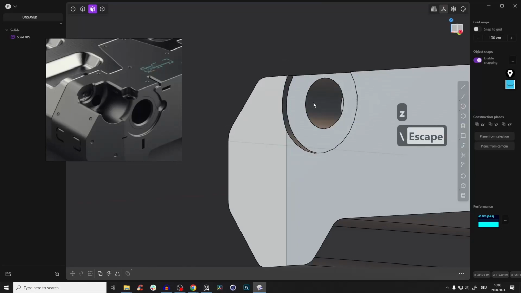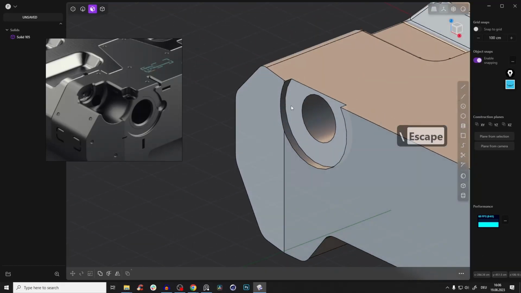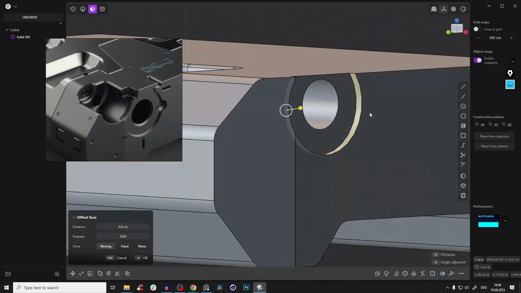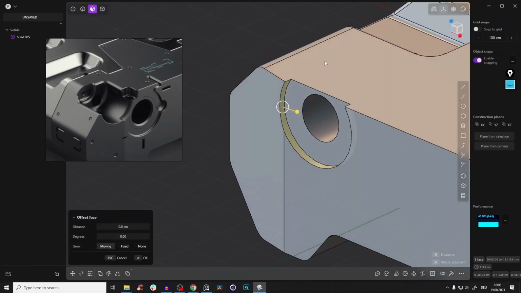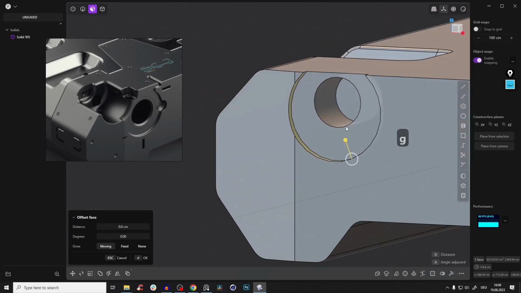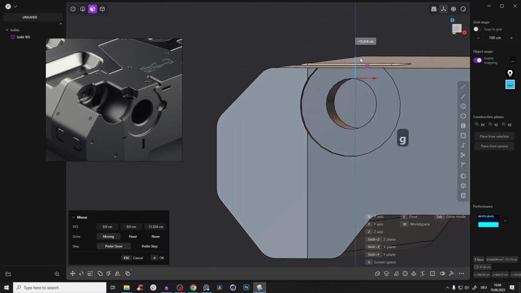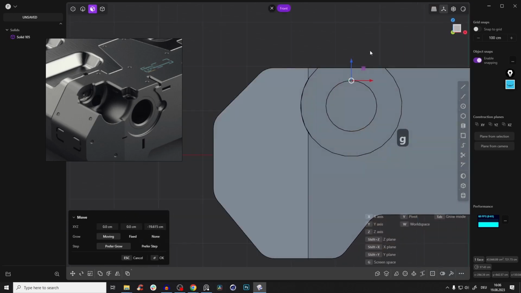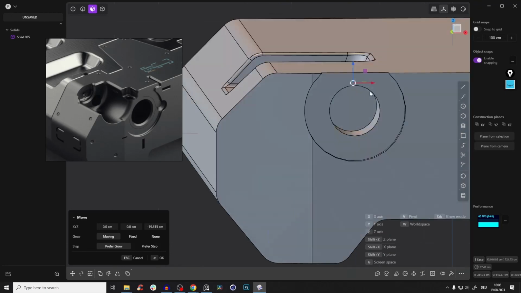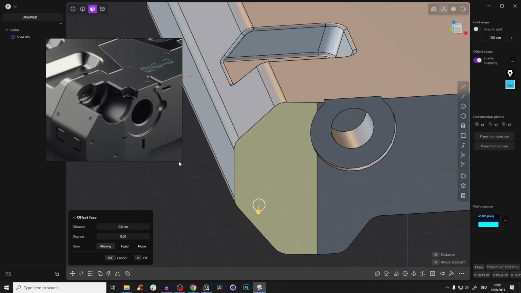And maybe I want to bring this hole and this thing a little bit more down. So go to 3, face mode, and you can try just to select this face here and press G to move it down. And yeah, Plasticity is amazing, so it works. And let's do the same here for this inside, press G and just bring that a little bit down. And yeah, somewhere to the middle. And I just like this a little bit more.